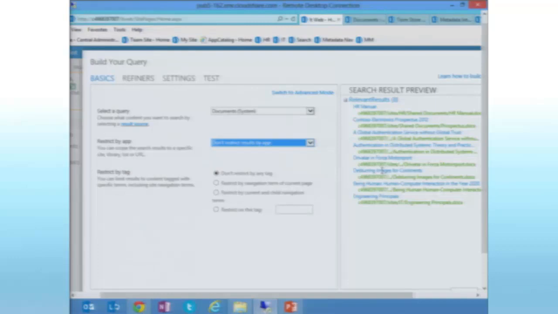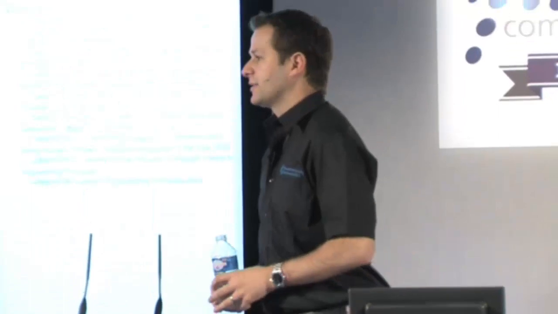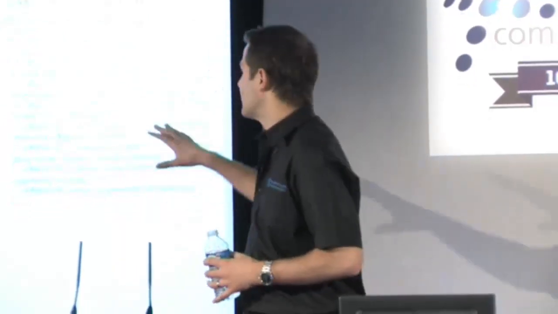Question? Chris, can you add non-SharePoint sites to the search and then bring those back as well? So, for example, if you just had file shares or... Yeah, definitely. Or other SharePoint searches. So the question was, can other stuff from not just SharePoint pop up in here? And absolutely yes. You can index things like other sites in your organization and so forth. You just have to make sure that when they're indexed by search, they're tagged in an appropriate way so that you can get them back in a convenient manner with querying, for example.